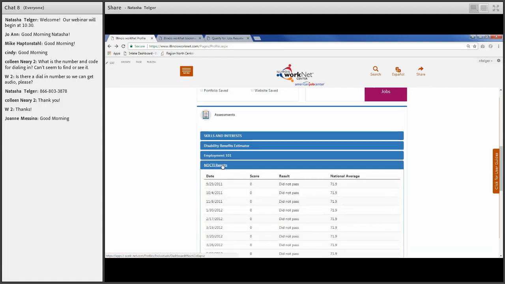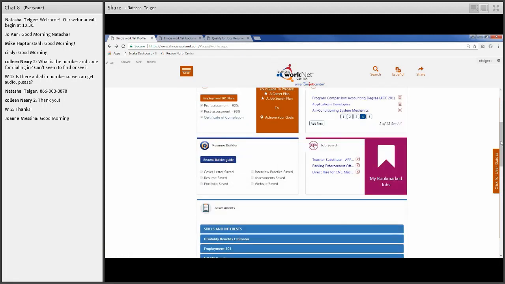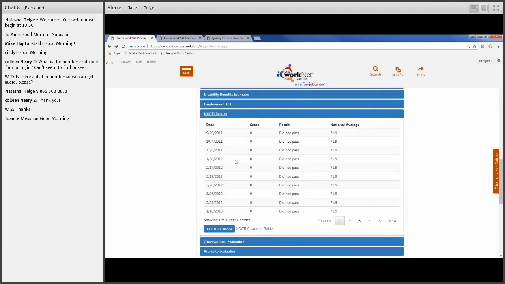If you have worked with a provider that offers the NOCTI 21st Century Skills Assessment, then you can access your results through Illinois WorkNet under the NOCTI results.